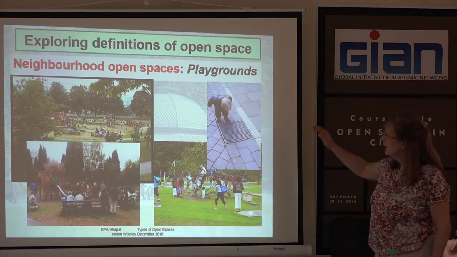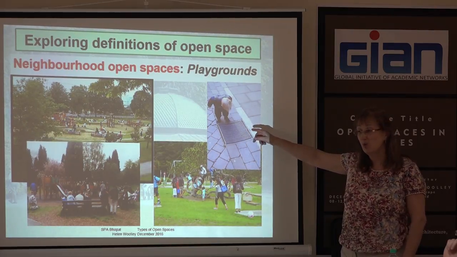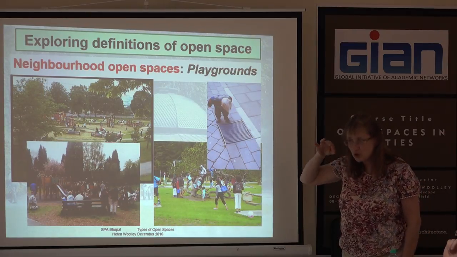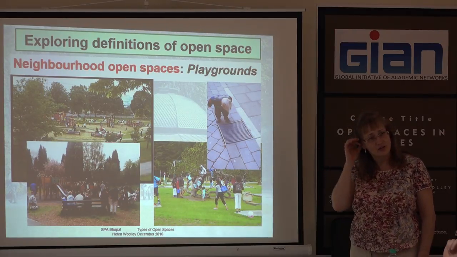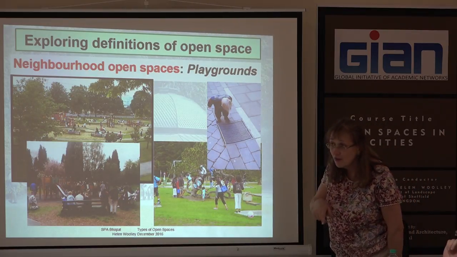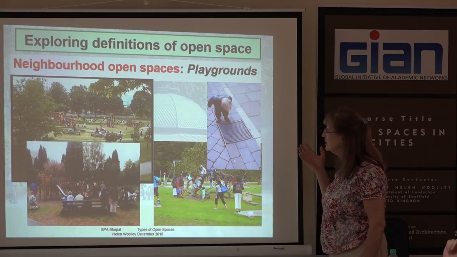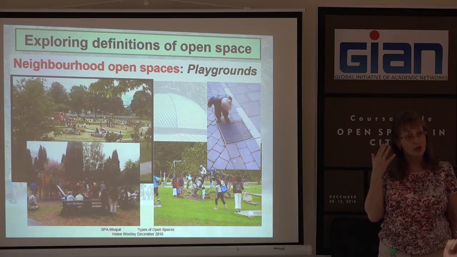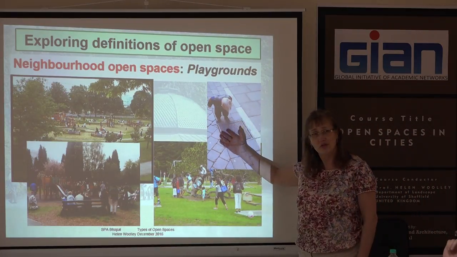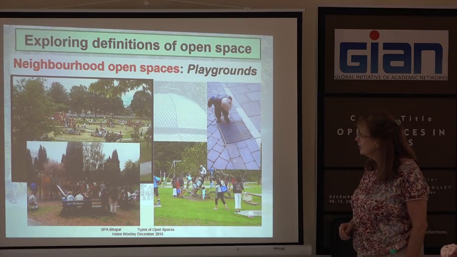So children don't need that. And I love this picture. Here's a little boy looking down a grate, a water grate. Now, what's happening down there? Has he just dropped a coin or a stone and he's listening to hear if there's water? Is he wondering if there's a monster down there that's about to come out and get him? Can he see that there's water? I don't know. What's he doing? He's using his imagination, no doubt. This isn't designed for playing, but this is what children will do. They will play with all the elements in the landscape.